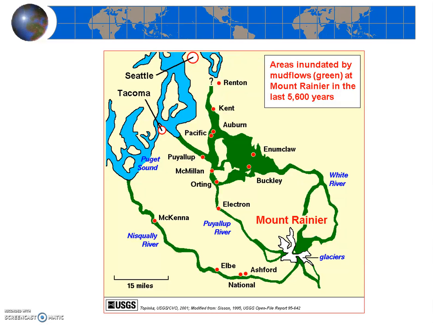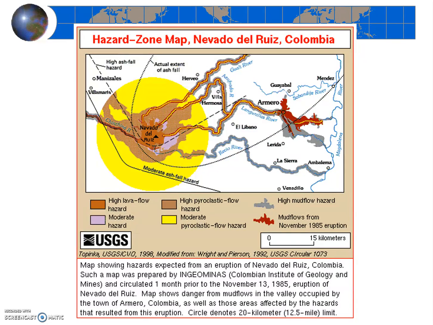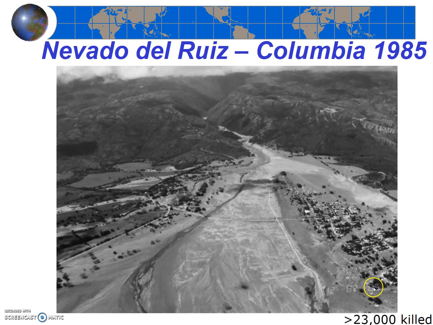But the speed of these flows allows for little warning, especially if it occurs in the middle of the night. Tragically, there was not enough warning for the city of Armero in Colombia. A hazard map was published just months before the eruption of Nevado del Ruiz, showing areas at risk of lava flows, pyroclastic flows, and mud flows — but very few people saw or took notice of this report. When Nevado del Ruiz erupted on November 13, 1985, the summit glacier melted and mud flows stormed down the volcano's stream valleys in the middle of the night. About 30 miles away, the city of Armero was buried in mud and over 23,000 people died.